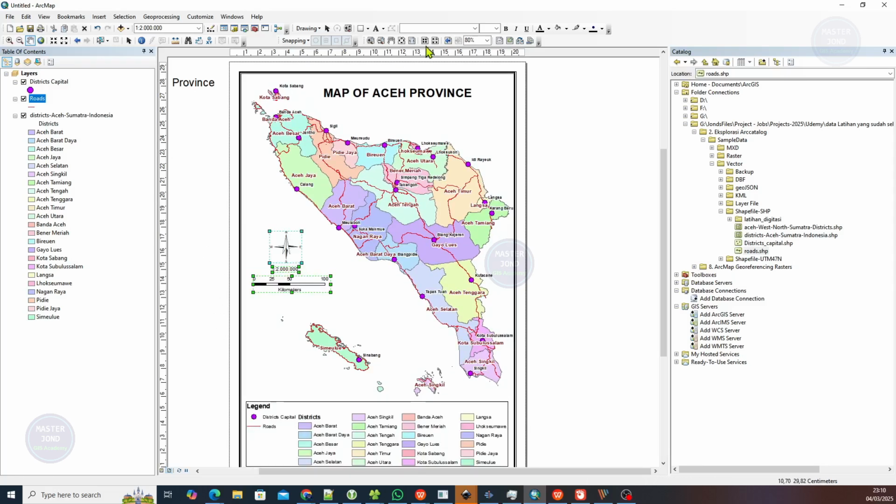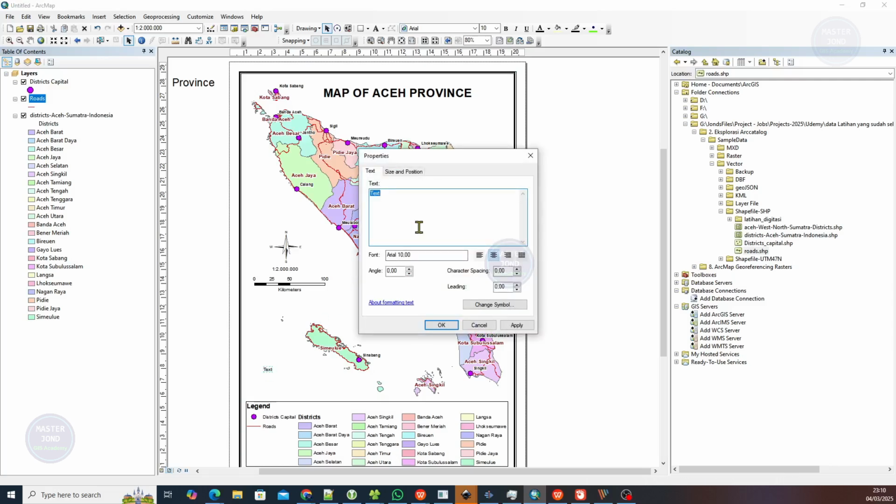Okay, and now we will add text again. Here, double click. We will write note here and enter 1.